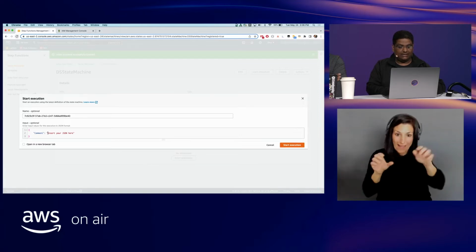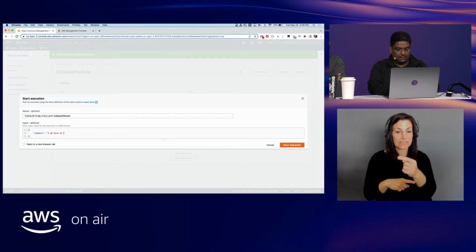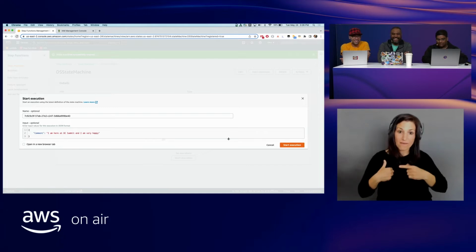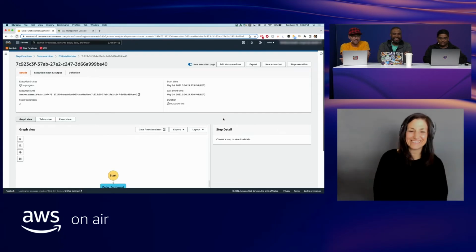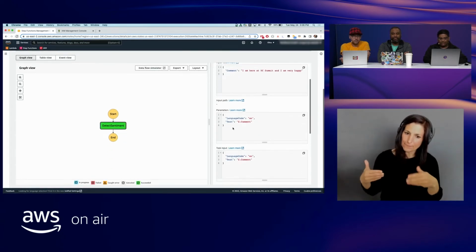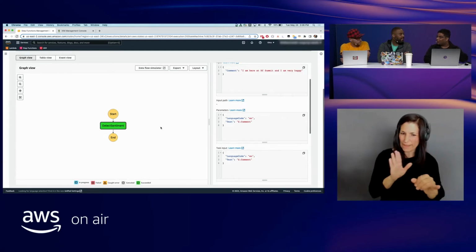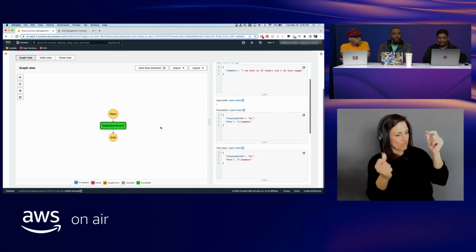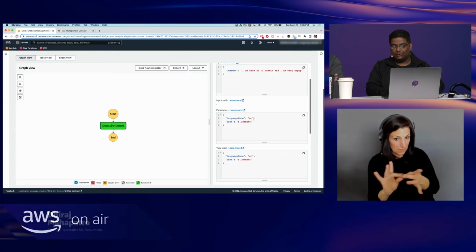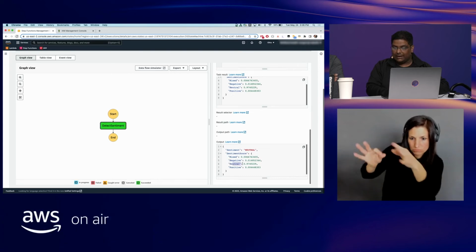When you start executing, it says you can send a text. I can say, I am here at DC Summit, and I am very happy. Okay. So I start execution. It takes time to execute, and we should see a green. This visual indicator of a state machine gives you right away the state your task is in right now. So I can see I passed in my comment as a parameter. The language code was used as English. Now I have a score coming back from DetectSentiment, and the score is 97% neutral.